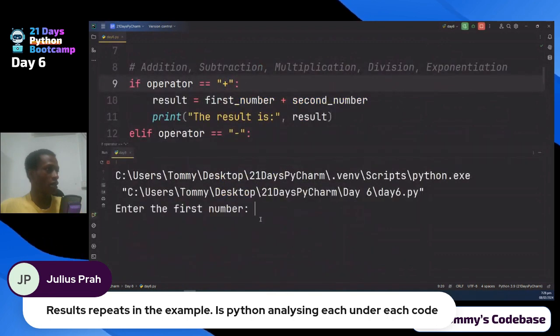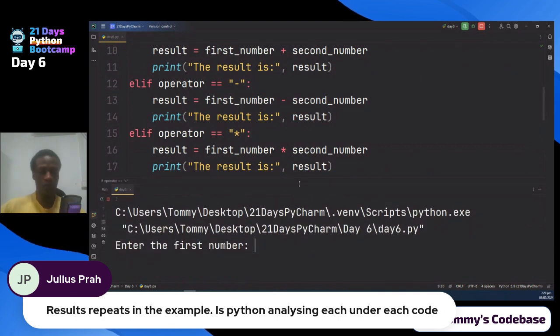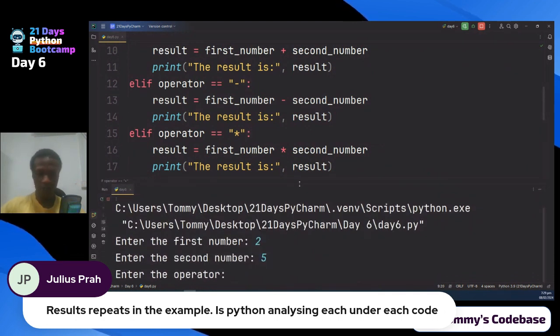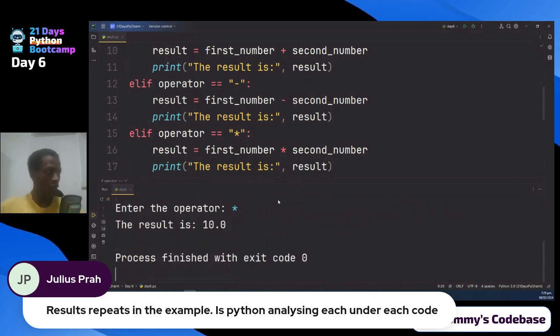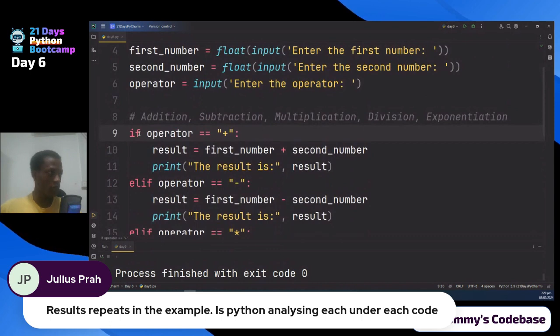So when I enter, I'll skip the plus and now use the multiplication. So let me give a number like 2, 5, and then asterisk. I get 10. Okay, so this is what's happened. I told you that Python runs from top to bottom.